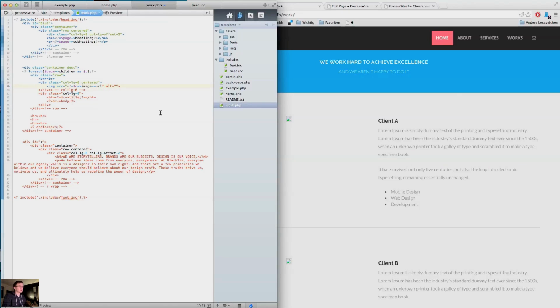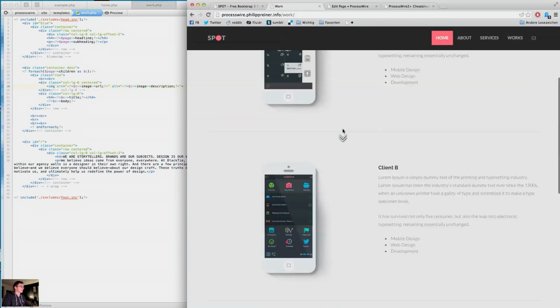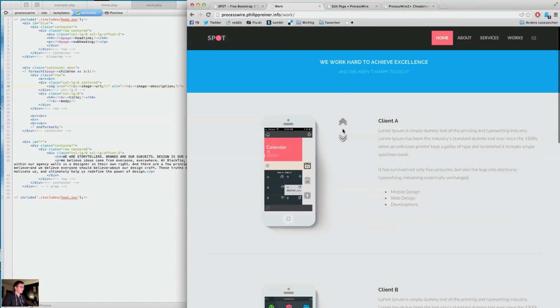We want the image URL, so this will give us the image URL, and we'll use the description of the image as the alternative tag for the happy Google bot. Okay, save it and ta-da!